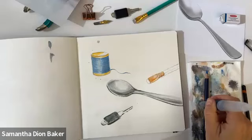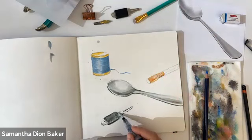Sam, we have a few questions. Yep. So the first one is from Lorraine, and she's asking, how do the graphite pencils work with the metallic paint?